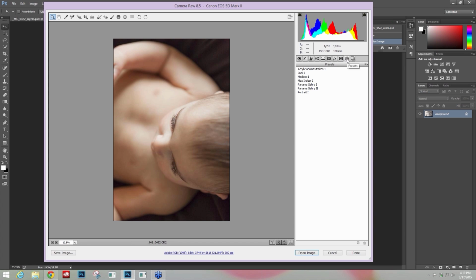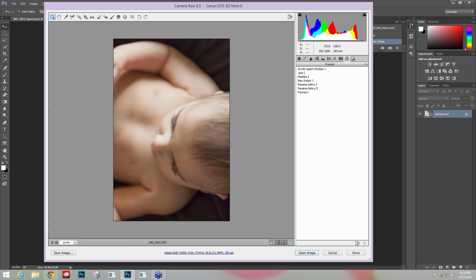One thing that you should know about within Adobe Camera Raw is the presets. If you are bringing in a whole set of images and you're working on them at different times, not bringing them all in at the same time, setting a preset can be good. Another reason a preset is nice is because, let's say you're taking an outdoor portrait late in the afternoon, you can just name the preset "outdoor portrait late afternoon," and then whenever you bring in an image that was taken at the same time and has similar lighting, you might take away a lot of the steps we just went through if you start with that preset.